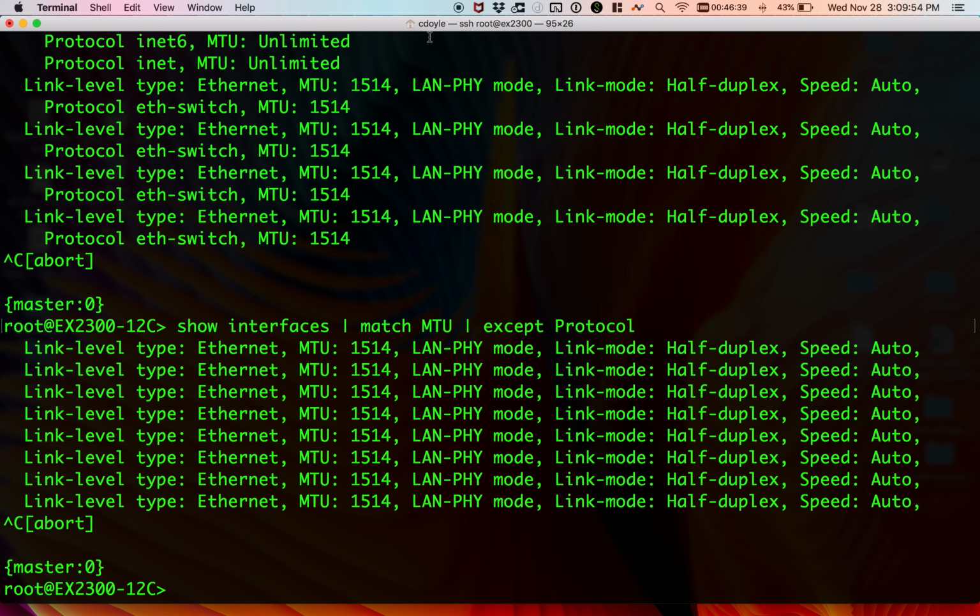All right, I think that's all the time I have to keep this under 5 minutes. In the next video, we're going to dive a little bit deeper into the show commands that you can use in operational mode and navigating around, and then we'll get into configuration mode after that.